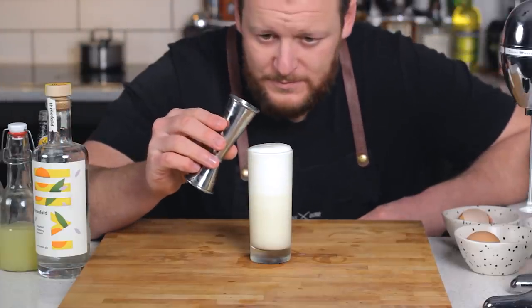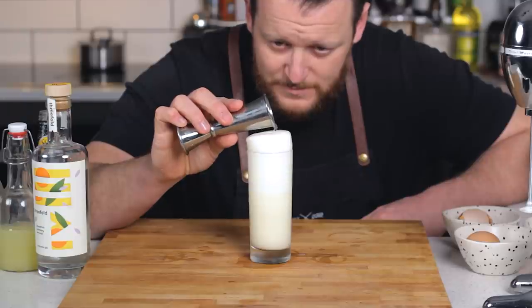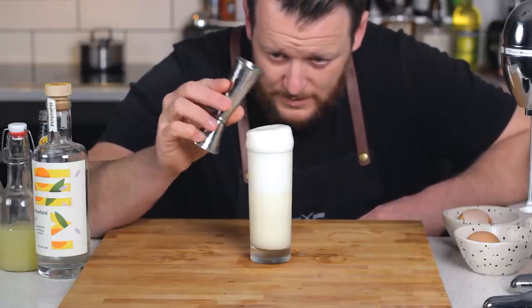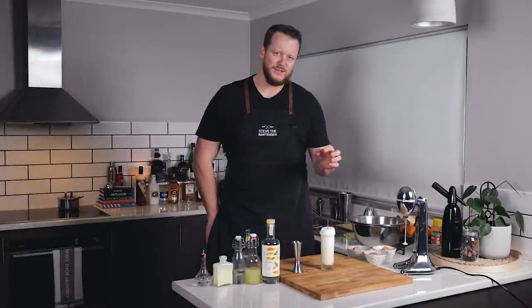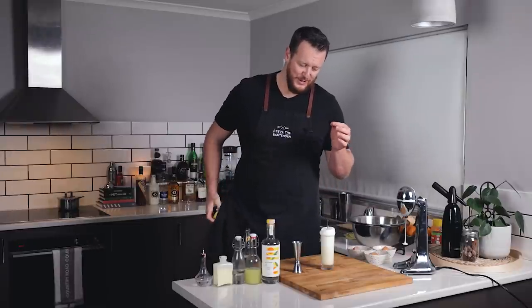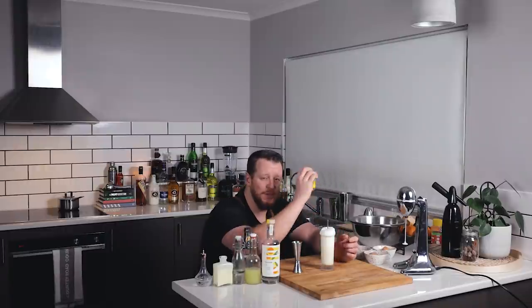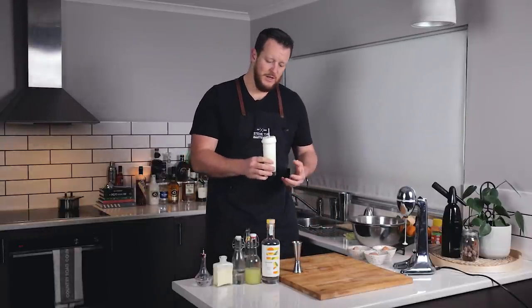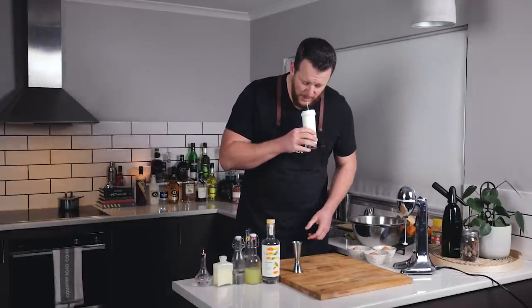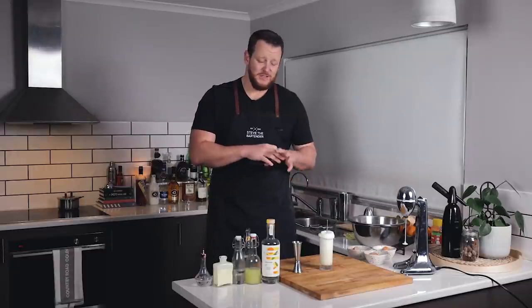Then I'm going to start a timer for one and a half minutes and gently pour the soda water on top. When I added the straw in, I could feel how dense that foam was — the straw, even with its stainless steel weight behind it, slowly fell into the drink, kind of floated a little bit. The official record is 75 millimeters, three inches — that's 50% better than the first one. Taste-wise, it's had the same amount of dilution so it should taste the same, maybe a little bit more textural, a little bit more silky.